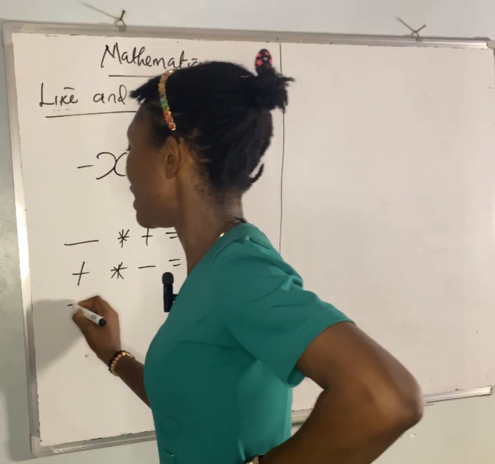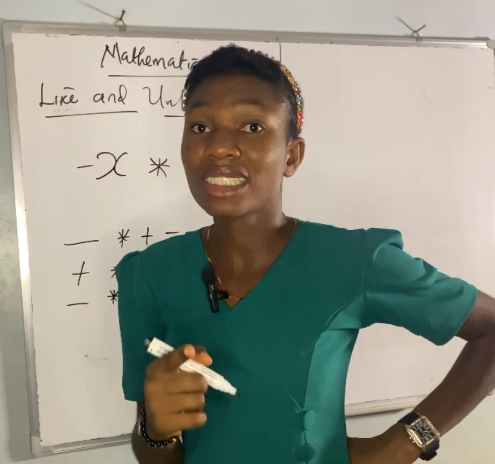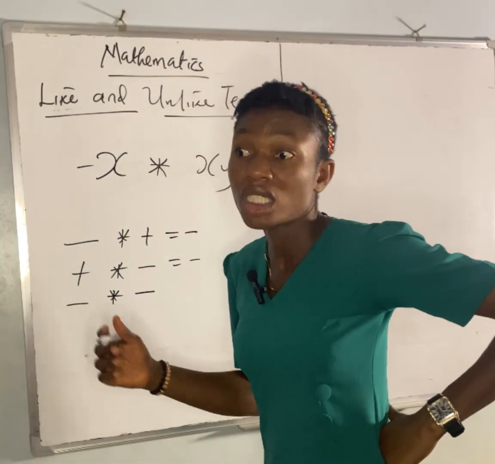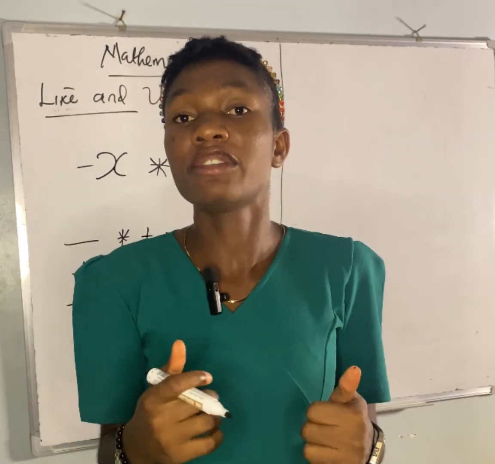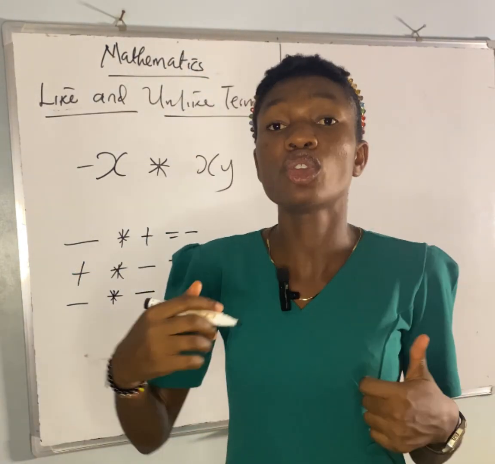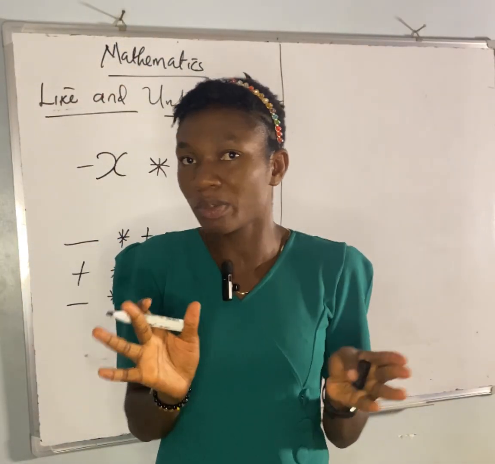Now, when you have a negative variable multiplying another negative variable, I think this is an area of concern, because this is when many people have the confusion. A negative variable multiplying a negative variable, minus times minus will give you plus. Minus times minus will give you plus. Minus times minus is not minus, please.